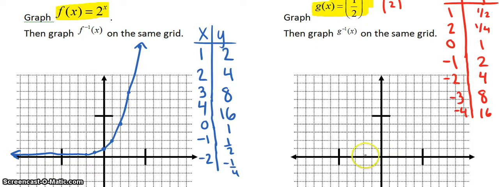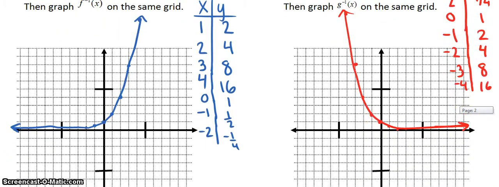So this one looks something like this. Negative 4, we're going to shoot up here. Negative 3, we have 8. Negative 2, we have 4. Negative 1, we have 2. So it almost looks like the other one, but something slightly different happens here. What's different about this graph versus the one we just looked at? The answer is, it's going to reflect. Shouldn't go up there, I just can't draw. It's going to reflect over the y-axis there.